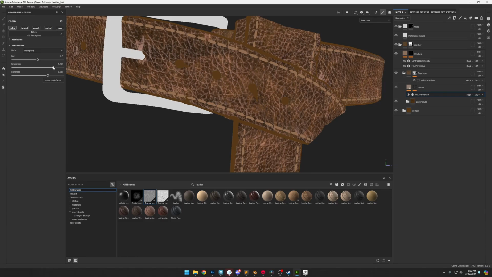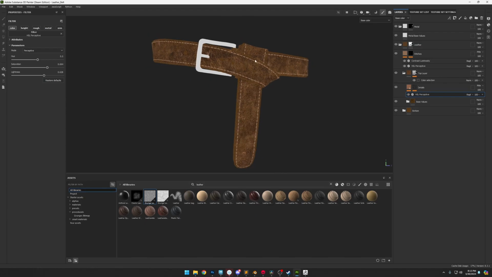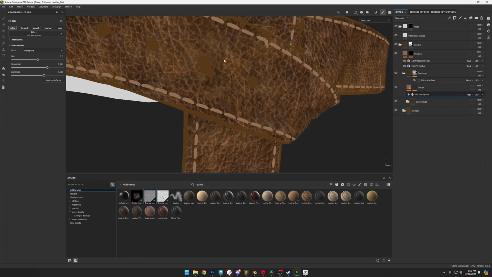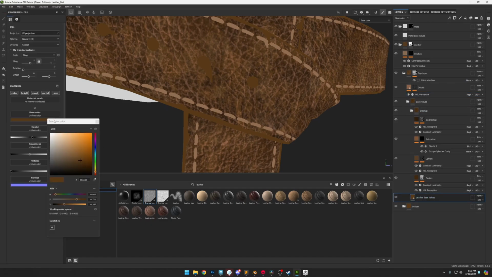Bump up the saturation. It's not just becoming white. And look for something that looks nice and natural. And again, because we're doing this with filters, if we were to change our very first base value to like a green, you will see that now we have a perfectly looking nice green leather.